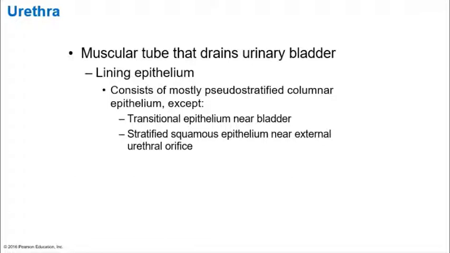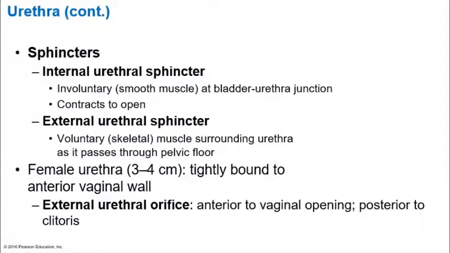And when we look closer to the external environment, your urethra comes to an end as an opening we call the external urethral orifice. It's going to be closer to the external environment, which is skin, which is stratified squamous epithelium, except non-keratinized. But everything else in between is going to be pseudostratified columnar epithelium. So your urethra is kind of weird. It's pseudostratified columnar epithelium, except closer to the bladder, it's transitional, and closer to the external urethral orifice, it's going to be stratified squamous. And then we need to control flow of urine through the urethra.